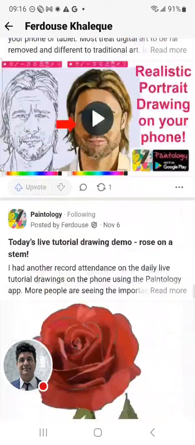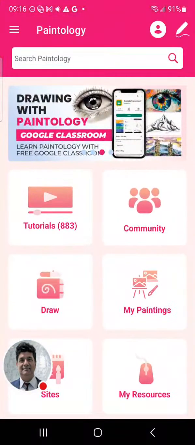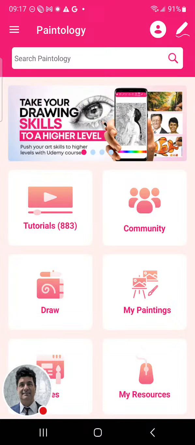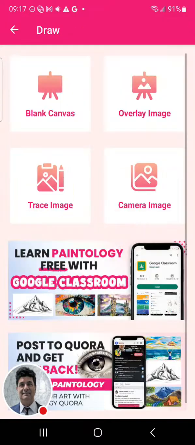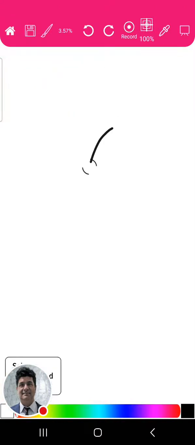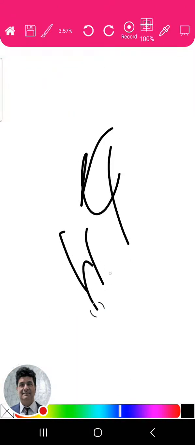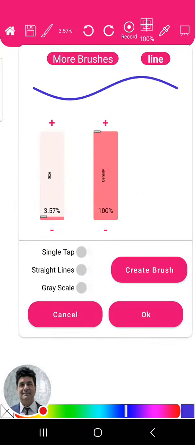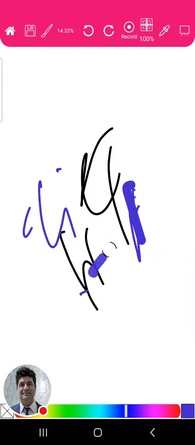So let's go back, and this is the home screen. When you come to the home screen, do not dive straight into the draw section and say, yep, blank canvas, let me do this, let me do that. Yep, it's got these. Oh, it hasn't got this tool. Hasn't got this tool. Hasn't got this tool. I'm out of here. Such a sad thing.